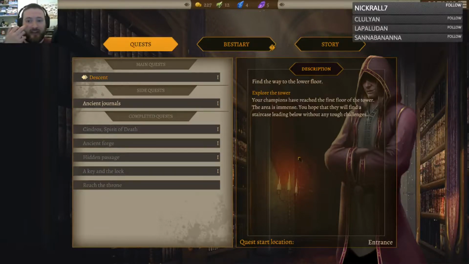So we're trying to find a way to the lower floor of this tower that we're in. So far it's been filled with undead skeletons, not zombies, necromancers and that sort of thing. So the champions have reached the first floor of the tower. The area is immense. You hope they'll find a staircase leading below without any tough challenges. Well, I think we're going to be having some tough challenges.